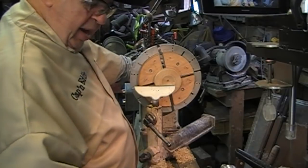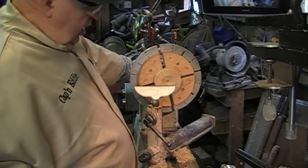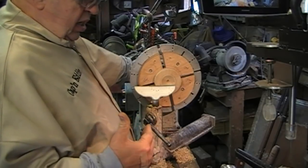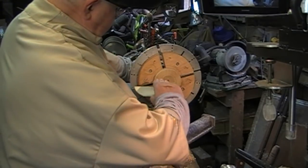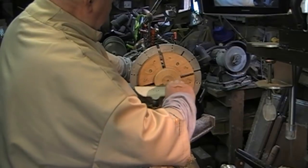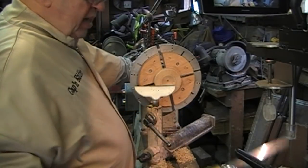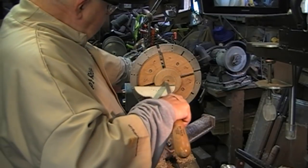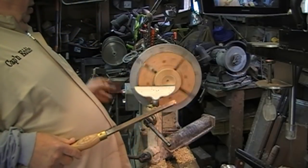Now, how do you make the cuts? I was using a 3/8 inch bowl gouge, and I like that. But if you have a square edged carbide and you want to, take small cuts and take them out, and it works. If you have a favorite bedan type tool, this one cuts like a bear, then I can use this and take those cuts. Let's do a little bit of that. All right, shields up.